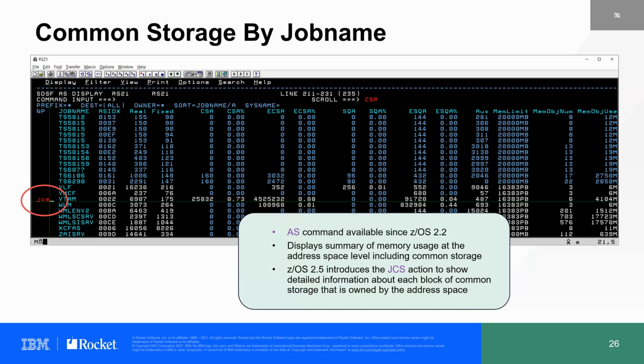But in 2.5, we've added the JCS action, exactly the same action as we had on CSR. We've added that to AS, so you can zoom in to every single block of common storage owned by a specific address space. In this case, I've typed it beside the VTAM job name on this system.